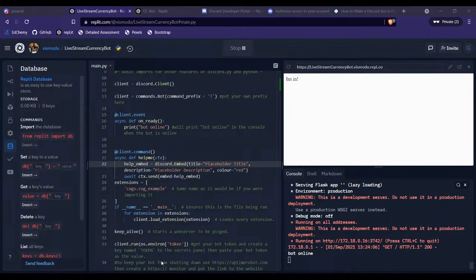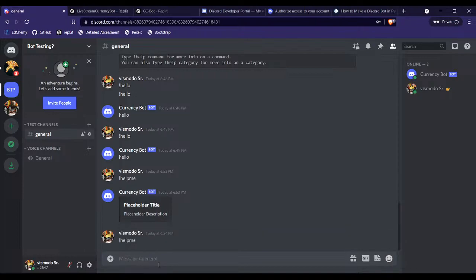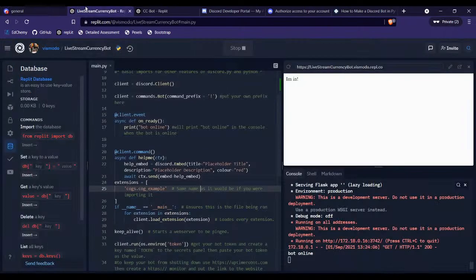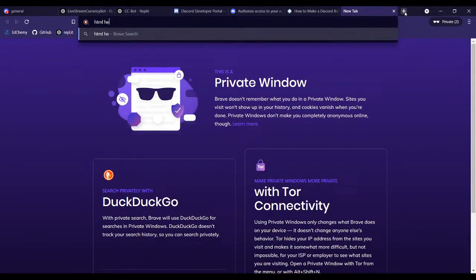Okay, I think it's going to work. Let's type help me. Int or embed. You know what, let's just go for HTML hex color codes.